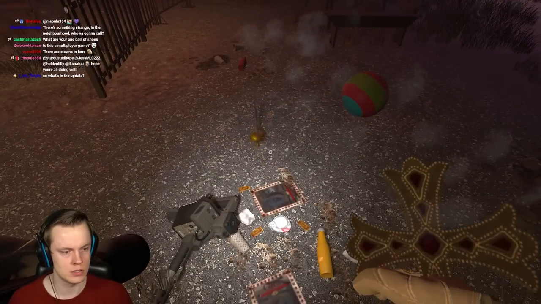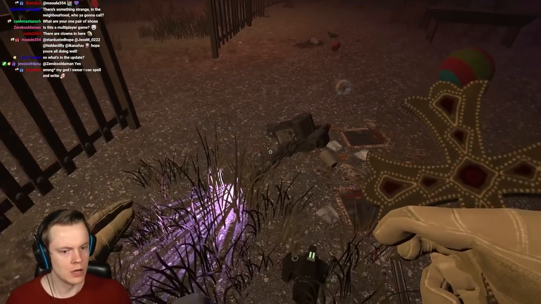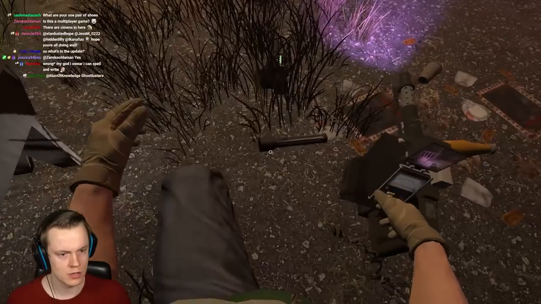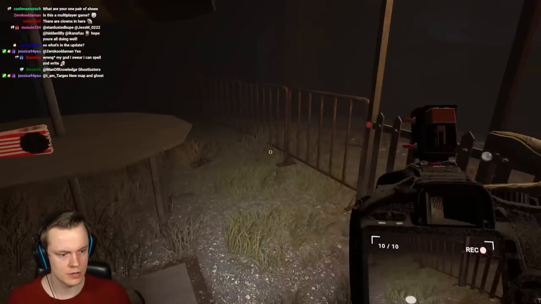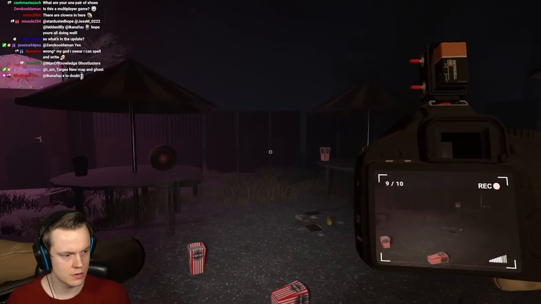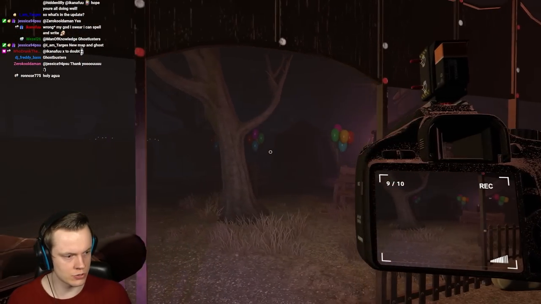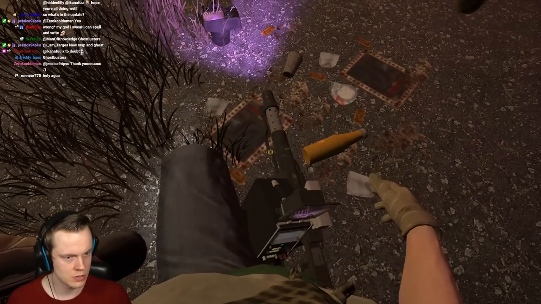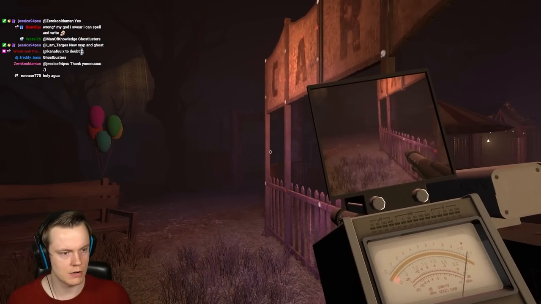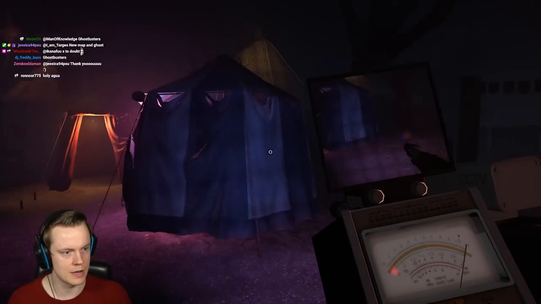Let's go. Perfect. Need to take a photo. Ah! Oh no. What the fuck? Just drop my items? Okay, I got the photo. Where the hell is the ghost? Hello, ghost? Are you out here somewhere? Spirit, come to me!